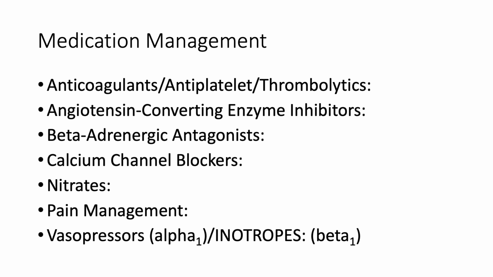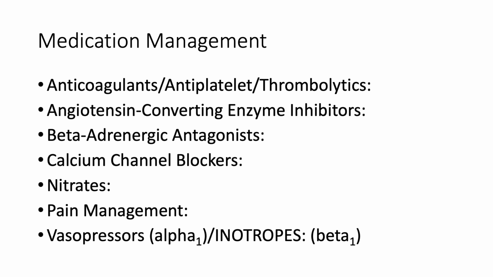Angiotensin converting enzymes, and this would also go for angiotensin receptor blockers. So think of those as the same group. They're used for blood pressure control. They're used to stop that cardiac remodeling that occurs over time. They're used in heart failure. Again, that cardiac remodeling that is detrimental to the heart over years. So we use these often.